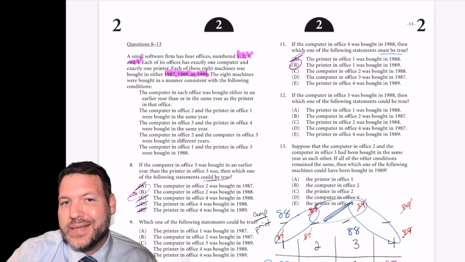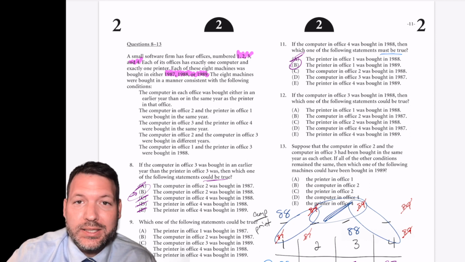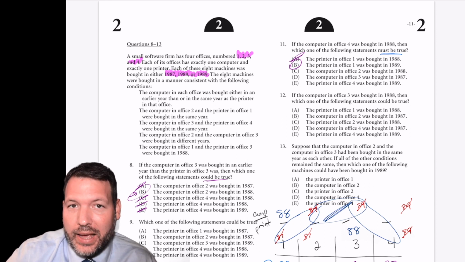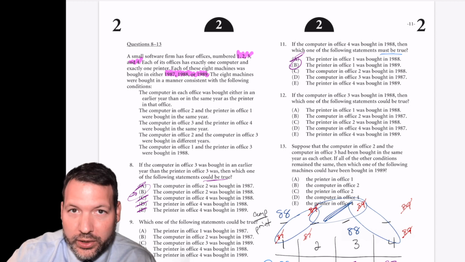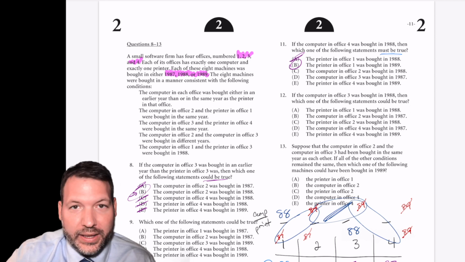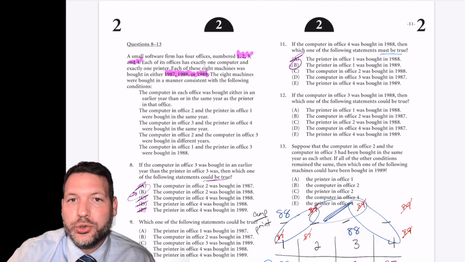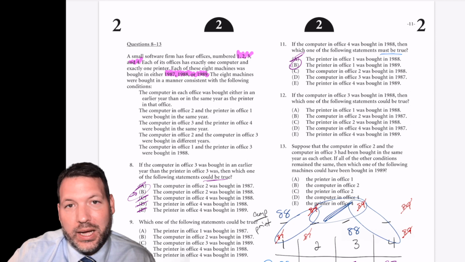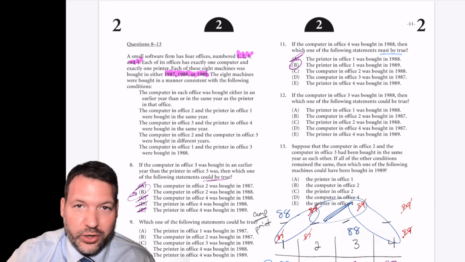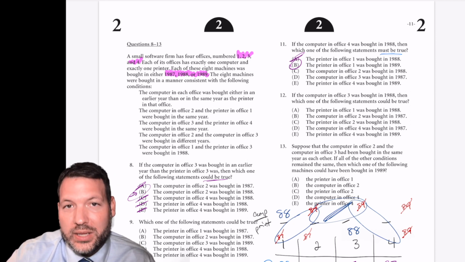Now, you might be tempted right now to go ahead and look at C, D, and E and just make sure that they're not must-be trues, which means, of course, that they could be false. I'm going to encourage you not to do that. If we're following the rules and we're applying them correctly, once we find a choice that must be true, that is the only choice that must be true. And so we don't want to end up wasting time checking answers that we really don't need to. B should be the only must be true.